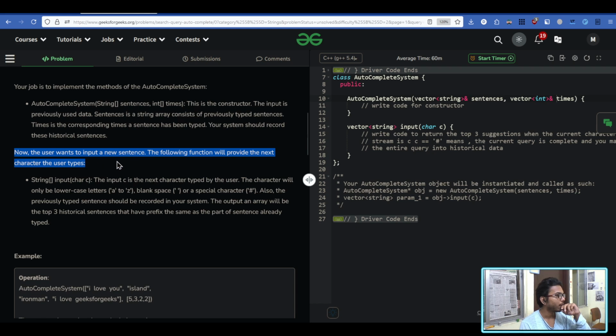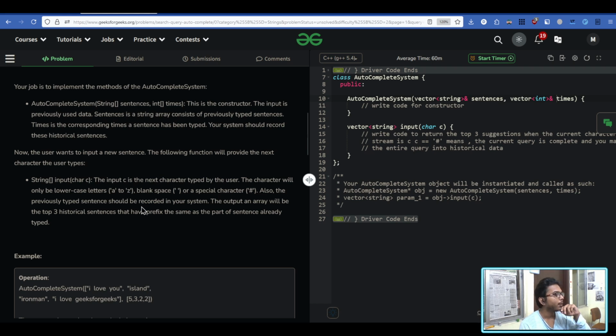Now the user wants to input a new sentence. The following function will provide the next character the user types, using string input character C. The input C is the next character typed by the user. The character will only be lowercase letters a to z, blank space, or a special character hashtag.